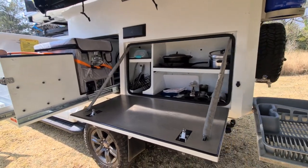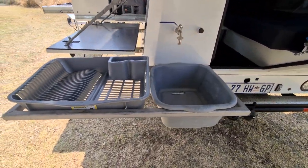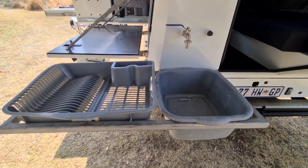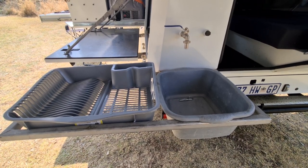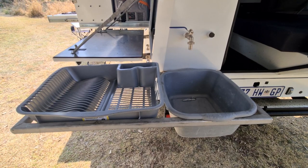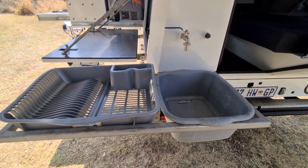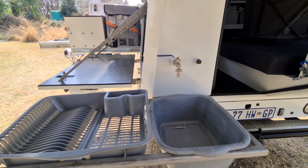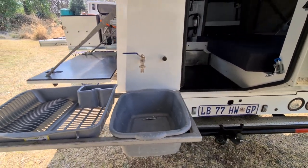Coming around the side of the vehicle, a nice little feature is this aluminium square tube rack which just fits in the back of the vehicle — very easy to use. You've also got a wash station here with a basin and a drying rack, and you can see there's nothing underneath it, so it's very effective and useful when camping. There's a tap right there — a water pump — and an 80-litre water tank in this vehicle, a nice amount of water to carry with you.